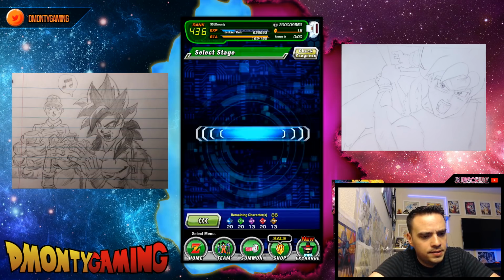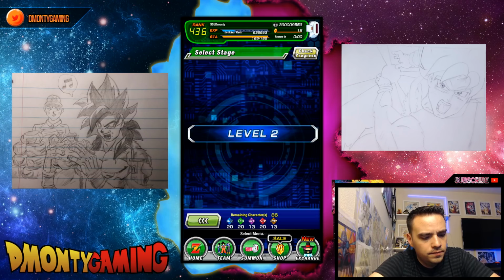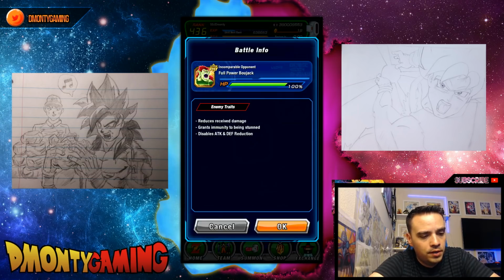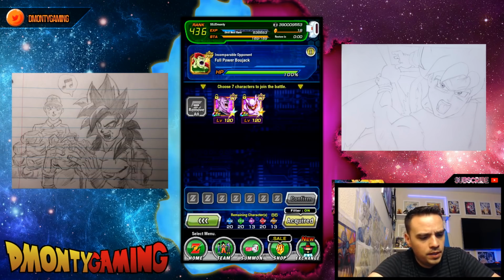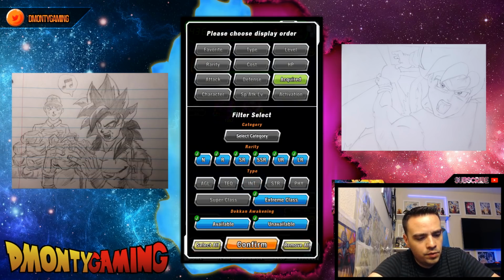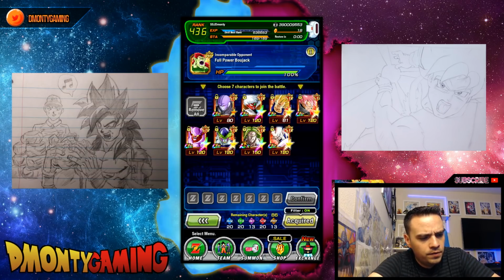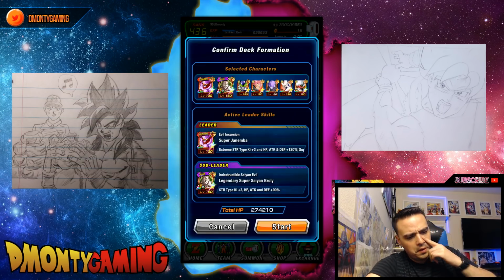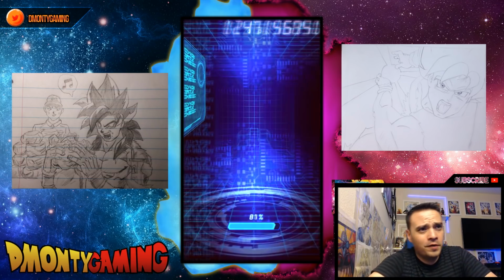Moving on to the second stage here. Extreme Physical and Extreme AGL, okay. So we'll do the Extreme Physical first, and just keep things going, guys. We're going to bring our Extreme What? Oh, extreme strength. I clicked the wrong button. So for this one, we're gonna do Janemba, Broly, Cell, Goku Black, Hit, Omega Shenron, Jace. Pretty good team so far, right?